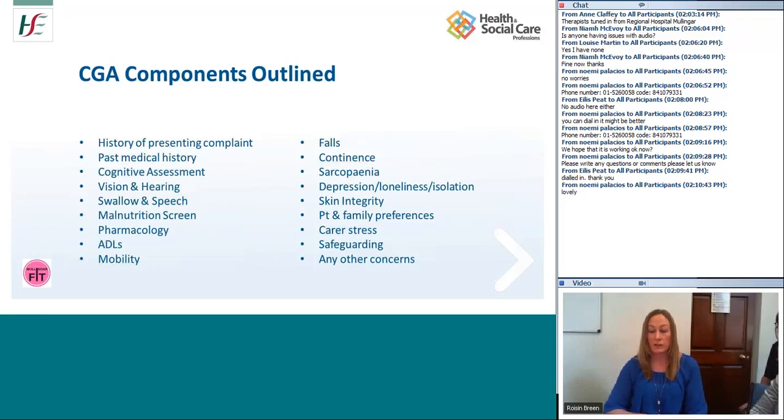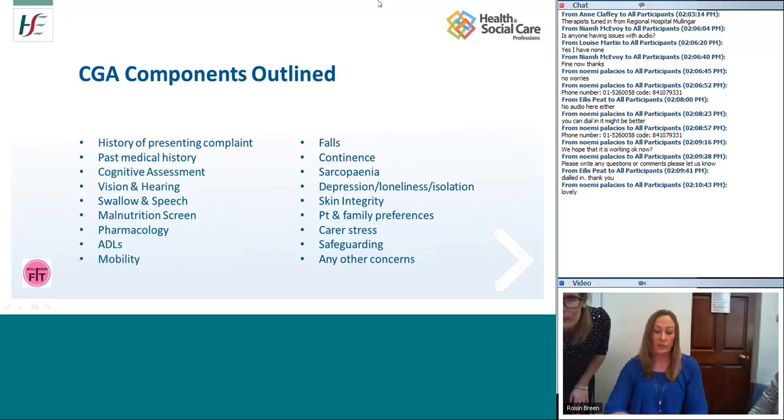So we advise social activities like going to day centres, retirement groups, and discussing perhaps a referral to psychiatry in later life could be discussed with their team. TILDA has done a lot of research to say that patients who stay interactive in the community and socialise actually age better. So that's an important one to give information on. We look at skin integrity using the Waterloo scale, and we advise on a pressure relieving mattress for those people.